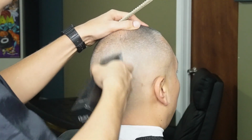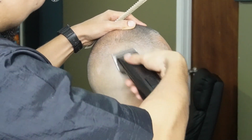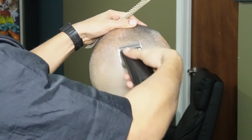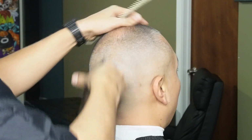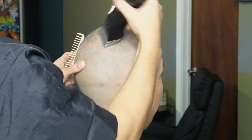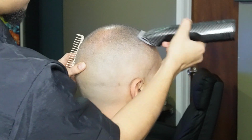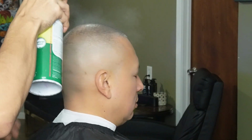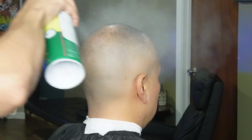We're also using the one blade, which is equivalent to our one blade all the way closed. Now that we're done running over the top, we're gonna make sure we apply some oil sheen just so that we can take away the dryness.